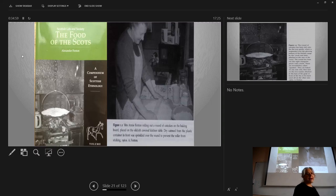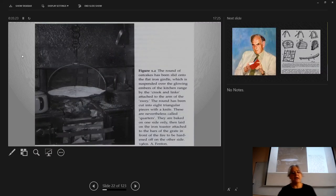And this is the cover of Alexander Fenton's fantastic book called The Food of the Scots. And what you can see inside the book is a picture of his mother, Annie Fenton, making oat cakes in Scotland. And what you can see from the book cover, but also one of the inside plates, is that they have, the slides aren't great, but what they've done here is they've made a kind of a grate slot in front of the coals so that she can slide the oat cake off the griddle and stand it vertically in front of the coals so it's getting toasted.